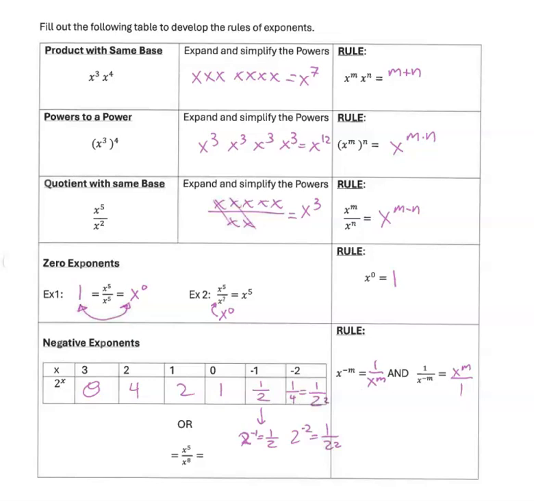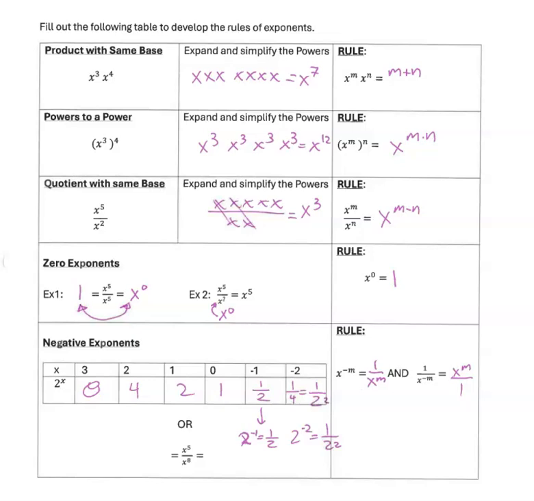Now, the next one, several students in class remembered that anything to the 0 power equals 1, but they didn't really remember why that is. So I have these two different reasons here. The first one is if you had x to the 5th over x to the 5th, if you do that subtraction of the exponents, you get x to the 0, and anything over itself just means 1. So that means x to the 0 equals 1.